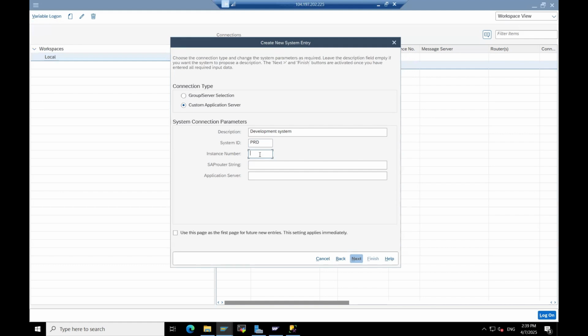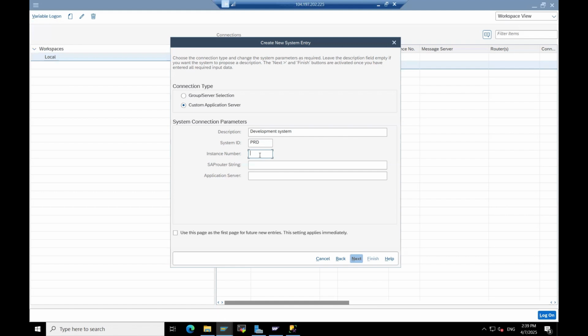In SAP, there are two instances in the application layer. I will explain this concept in the slides also, so that will make it more clear. While installing the application, we specify two instances: one is the ASCS instance, and the other is the primary application server. Here we have to specify the instance number.